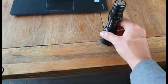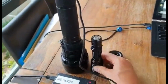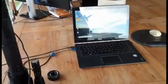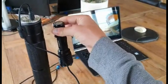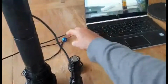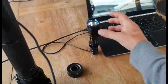As opposed to the OLIGHT Warrior X, it's the palm of your hand. By comparison, tiny, absolutely dwarfed by the HID, and weighs a fraction of the weight of the HID. Charged by a magnetic USB powered charger.